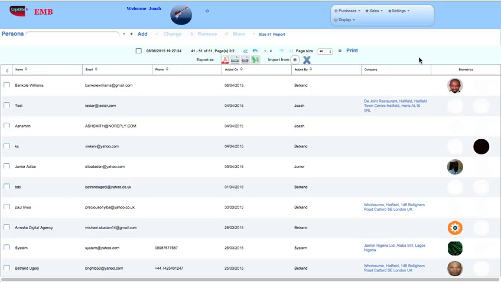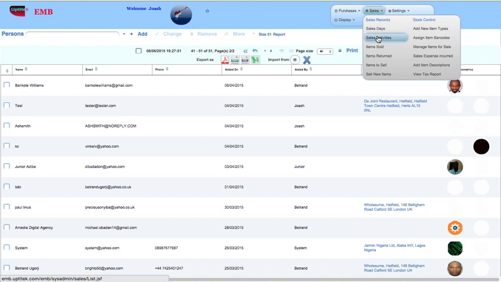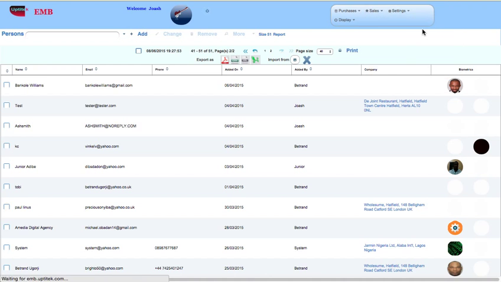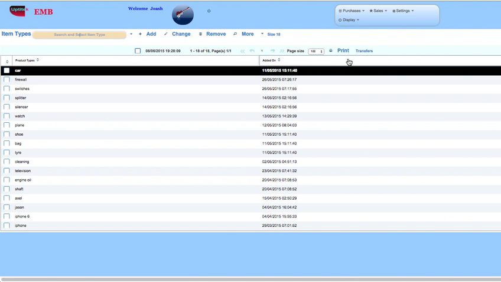Because the person's record involves adding too many records, we will use a very simple data set. In this case, we'll use item records. So we go to sales, as we did before, add new items. We can also go from the home screen. So here, we're going to put some product types. So from our system, we open up a text file.